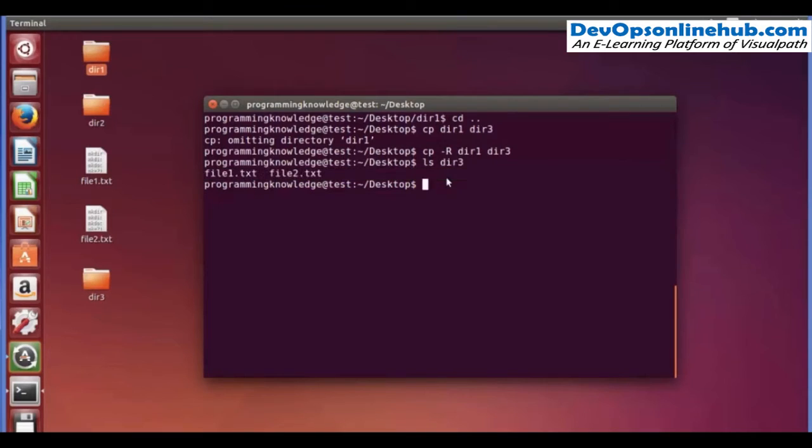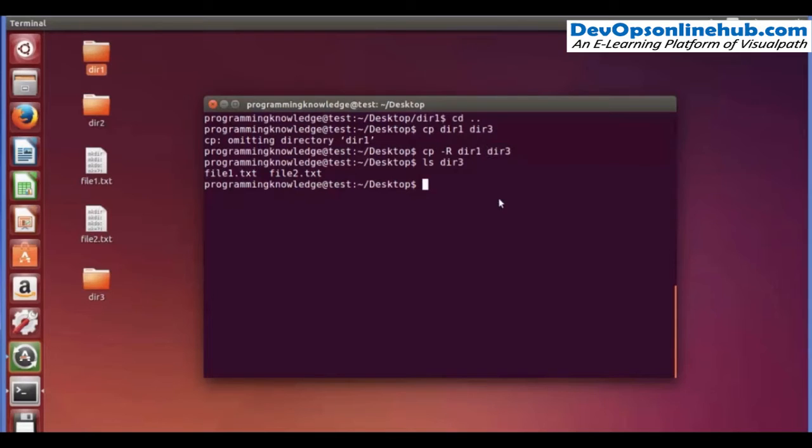Now you may ask why this directory 1 is not inside directory 3, right? Because the cp command, for example, when you use it for files, will transfer the file inside the directory 3, right? So whenever you give a command something like this, and if the destination doesn't exist, then what it's going to do is transfer the content of the source directory to the destination directory, and create this directory first, and then transfer the content.